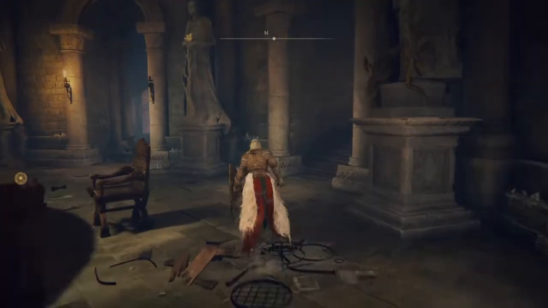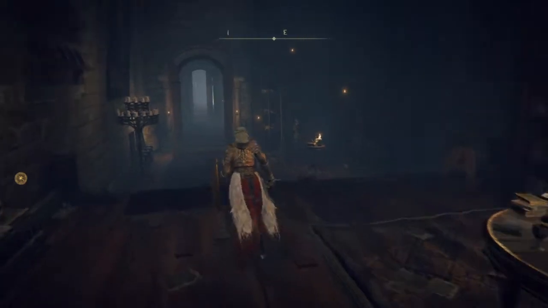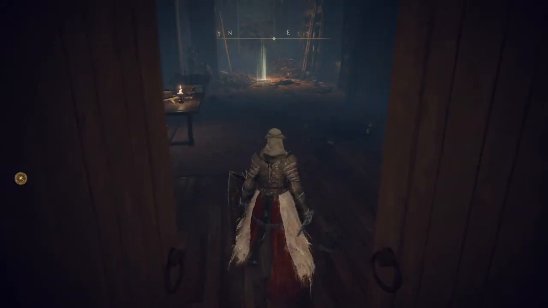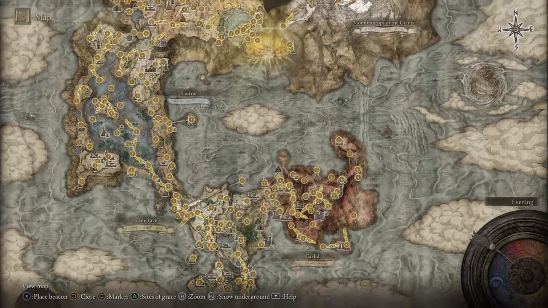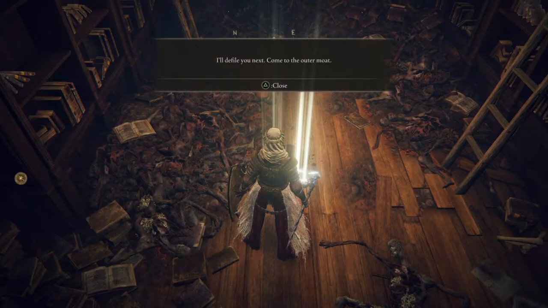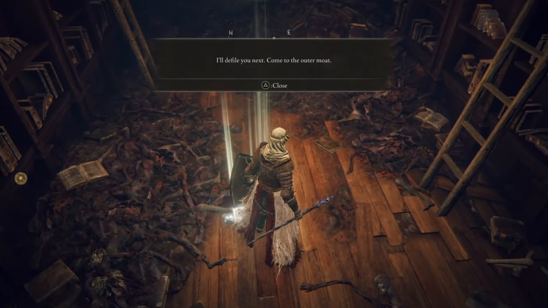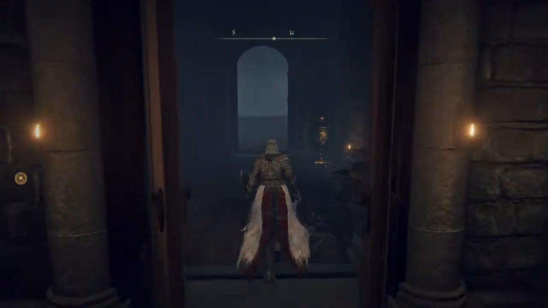This is episode 208 of Elden Ring, and we're back here in our citadel. Remember we went down into the sewers in the capital, and we bumped into the live body of this guy who was here earlier. Right now it says, I'll defile you next, come to the outer moat. So that means he has now left, and we're continuing his quest line.